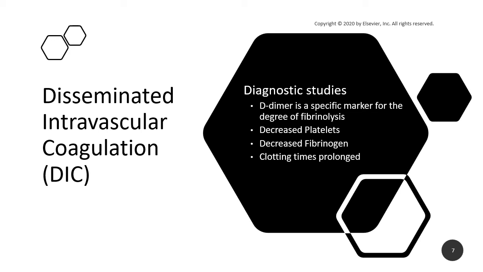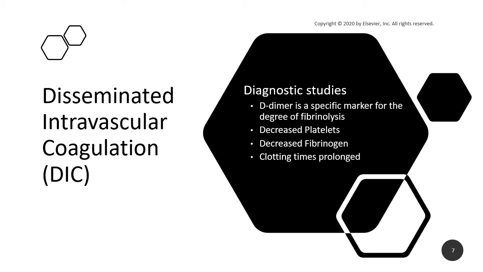As more clots are made in the body, more breakdown products form from fibrin. Again, these are termed fibrin split products, or FSPs, and they interfere with blood coagulation by: one, coating the platelets and interfering with platelet function; two, interfering with thrombin and thus disrupting coagulation; and three, attaching to fibrinogen, which interferes with the polymerization process necessary to form a stable clot. D-dimer, a polymer resulting from the breakdown of fibrin, not fibrinogen, is a specific marker for the degree of fibrinolysis.